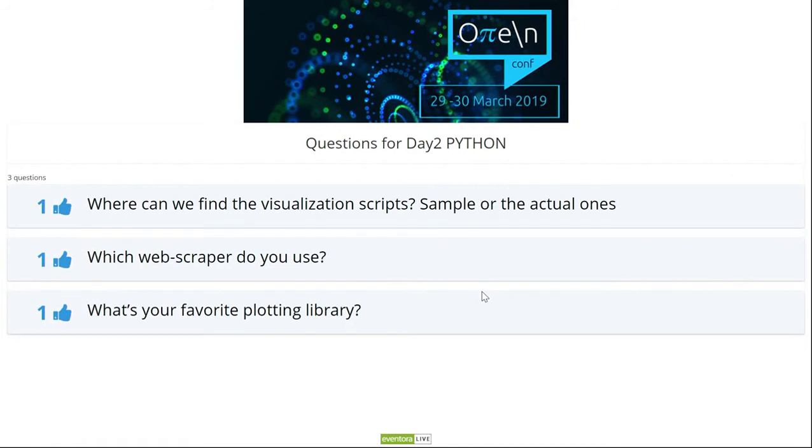We do. All of them are my own scripts, so it's just Python, and most of them are Python notebooks. So no problem sending them. I think the organizers can probably put together some sort of repository that our speakers could throw some code in if you guys want anything.